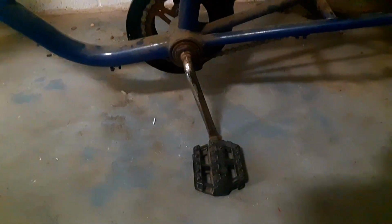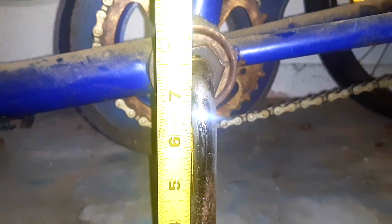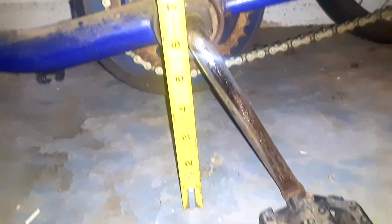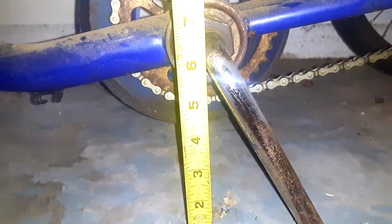So alright, the pedals that we got, we'll just measure from this area about 7.5, and then with somebody's weight on it with the Springer fork, it drops down to about 6.5. With the Springer fork all the way compressed, not being able to pedal, it's 7.5, drops down with somebody on it to 6.5.